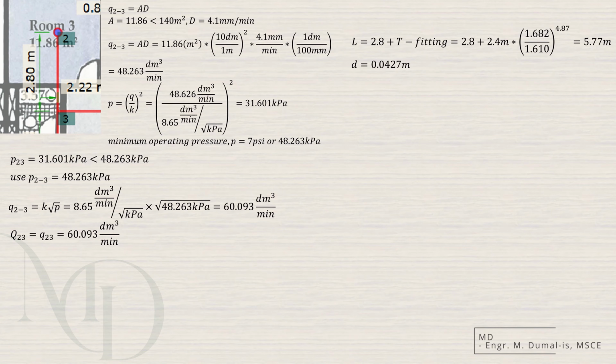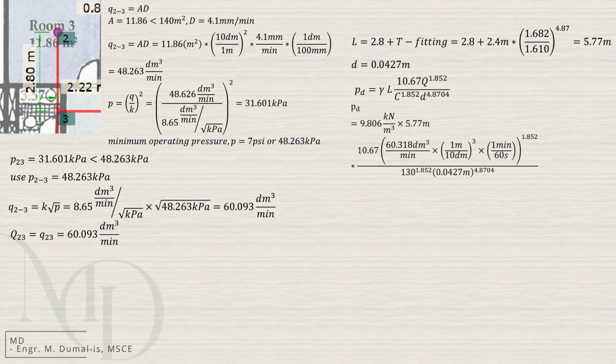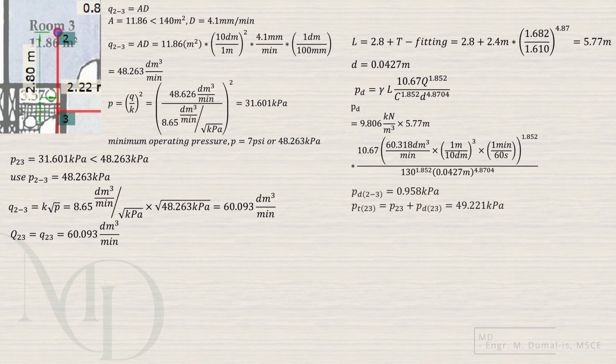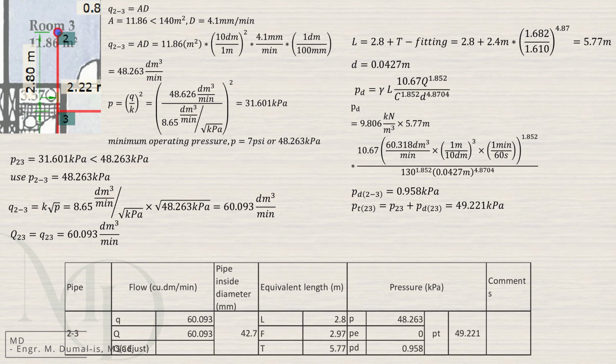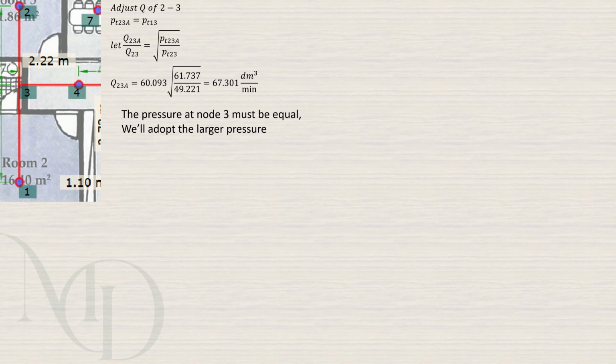We then determine the equivalent length of the run using the same method as before. Take note that run 23 will have the same type of fitting as run 13. We now plug all the given and computed values into the formula for pressure drop. After that, we compute for the total pressure demand for that specific run of pipe. And as always, once we're done with the calculations, we tabulate all the results neatly in our table. Next, we move on to run 3-4.